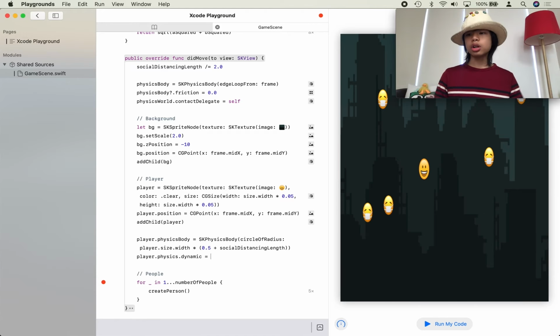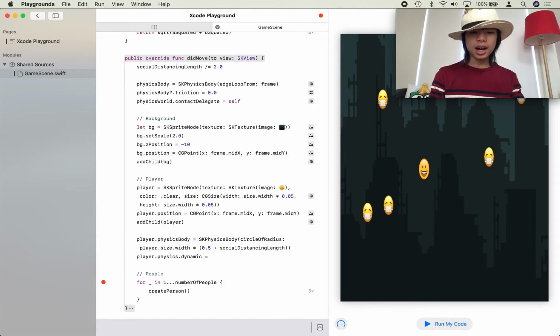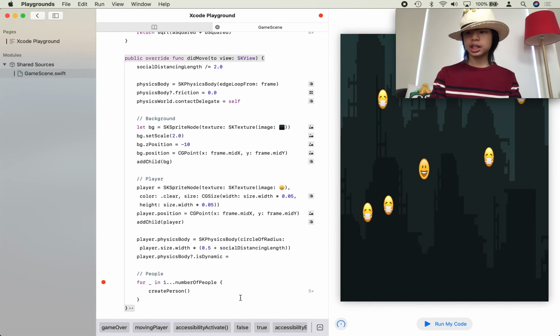It's like a rock or a boulder. You can't really move it. And also it's not going to be affected by gravity, so it's not going to fall down forever. Or actually, there's going to be a boundary, so that's fine. But anyways, I'm going to set isDynamic: player.physicsBody.isDynamic, and that's going to be false.